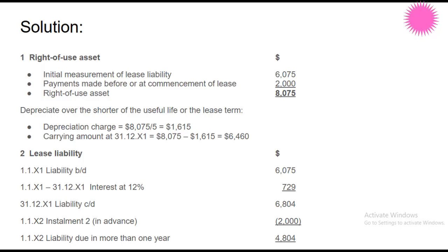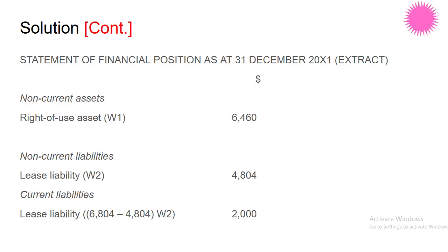You got it. And because those payments are made at the beginning of each year, they also need to recognize a current liability of $2,000 for the payment that's due next year. Okay, so if I were looking at Rivercore's balance sheet at the end of the year, I'd see an ROU asset of $6,460, a non-current lease liability of $4,804, and a current liability of $2,000, all thanks to this lease. Precisely. And that's the magic of IFRS 16. It forces companies to show their cards, no more hiding those lease obligations.